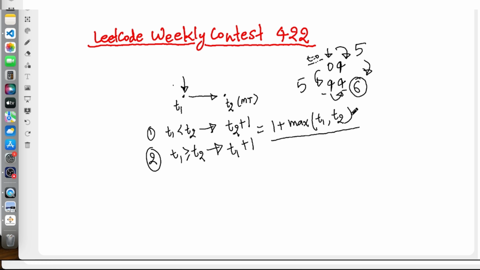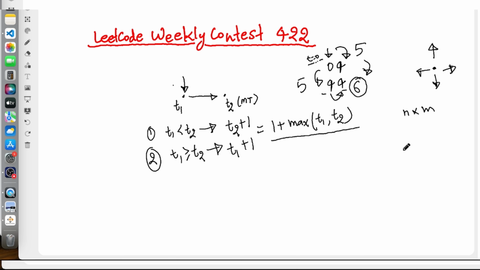But if you are going to implement this in a brute force way, then the complexity would be exponential. For each cell there are 4 ways, right? Up, down, left and right. So total 4 ways. So let's say there are n by m cells possible.